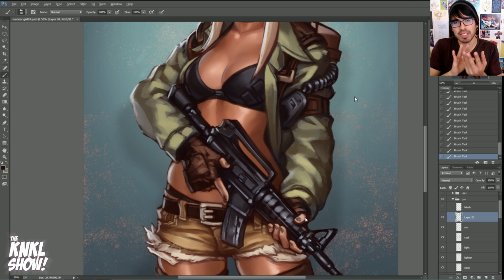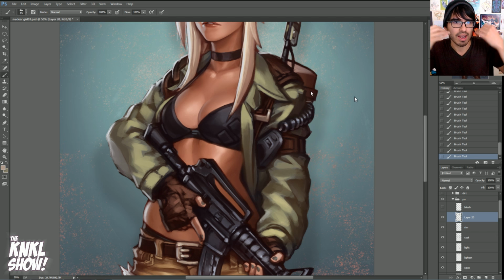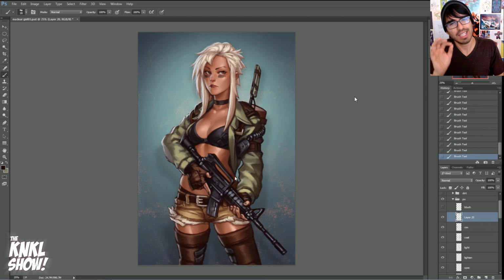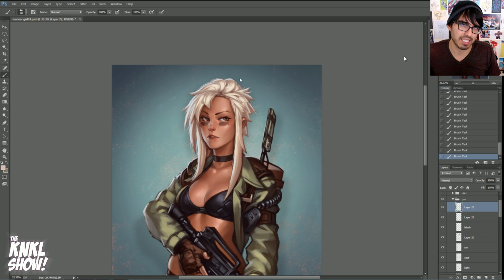But it's just something as simple as that. Something as simple as, okay, this is the army girl with the platinum blonde hair and the more tan skin, and the army paint. Just slight little modifications can really make a big difference. So much better than what we had before, at least in my opinion.